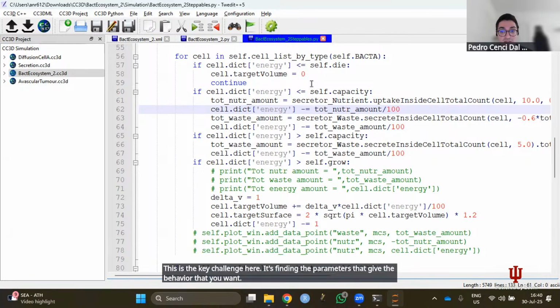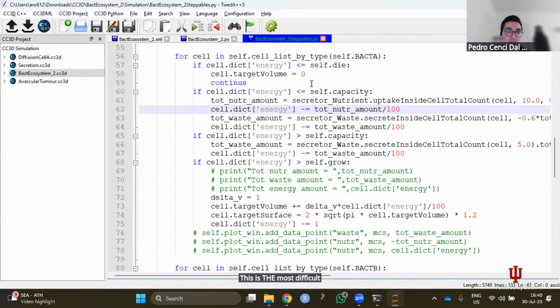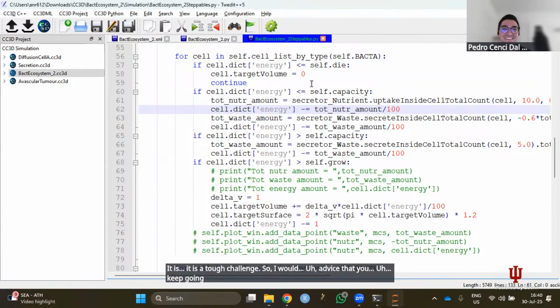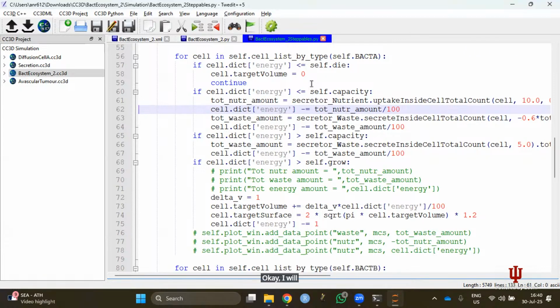This is the most difficult part of this particular simulation. If you download and look at the simulation that I built, the values are like 0.036, to find the right balance. It is a tough challenge. So I would advise that you keep going. Okay, I will. Thank you. But you are on the right track. This is looking great.